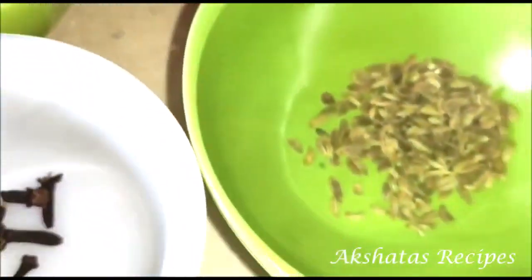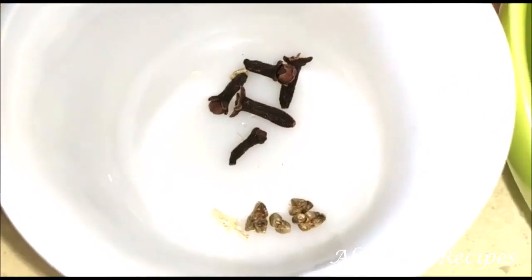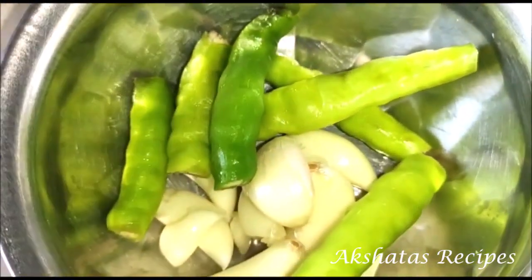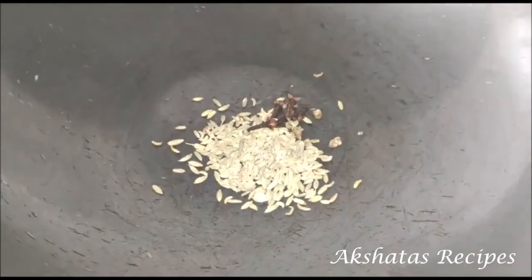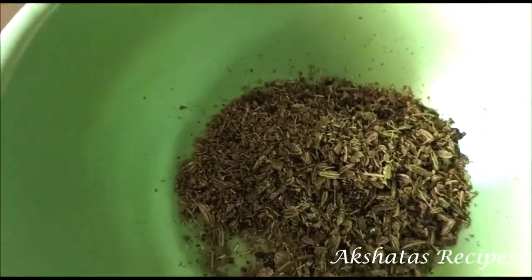Now here I have some fennel seeds or saunf, about a teaspoon, about 4 to 5 cloves and 1 cardamom or elaichi. And this is about 3 light green chilies and about 5 large cloves of garlic. Now I'm just going to roast the cloves, the fennel seeds and the cardamom, and then grind it together into a coarse powder. This is the paste of the garlic and the green chilies.